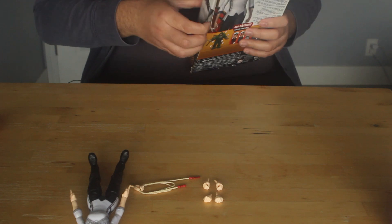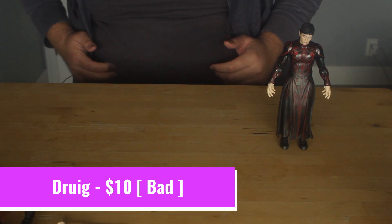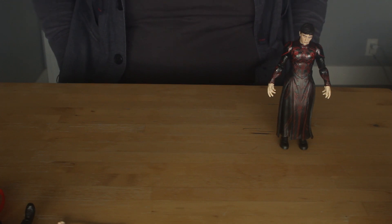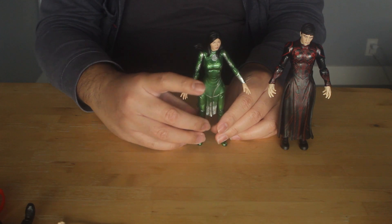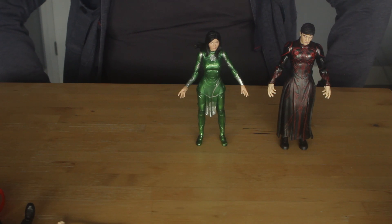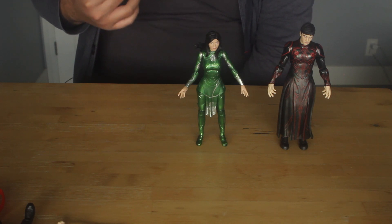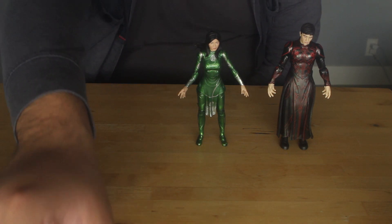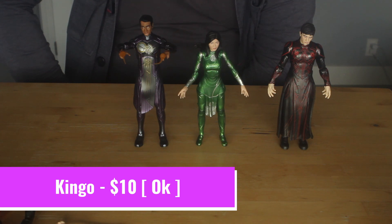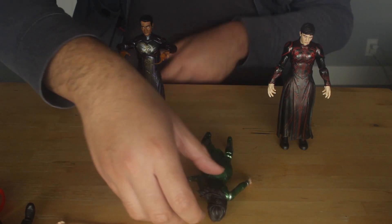Let's do the final thoughts. The first figure I opened up was Druig. I thought Druig was disappointing, even for the cheaper price tag of $10. I don't recommend it — his figure has a lot of limitations and it just makes for a very unfun experience. I think Sersi is a good figure for the price. I paid $10 for her and she has the potential to do a lot of custom figures, so that's a huge plus. The details on the figure are really good. I unfortunately don't think she looks enough like Gemma Chan, but I like the design of the figure enough where I would keep her displayed. Kingo I would say is an okay figure — he looks enough like Kumai Nanjiani, but some of his accessories are kind of lame.